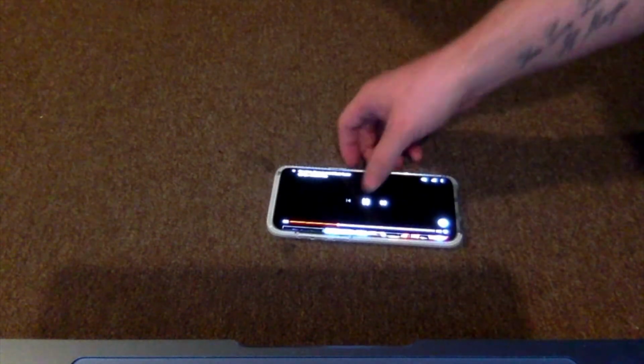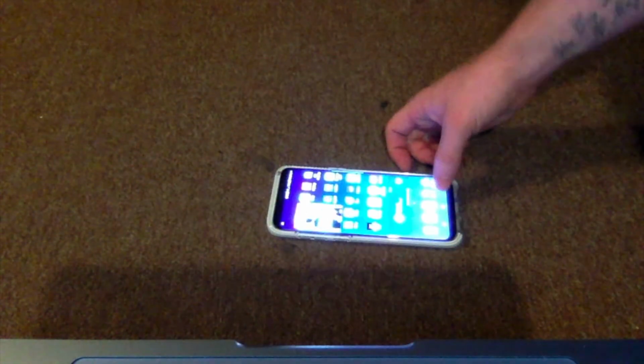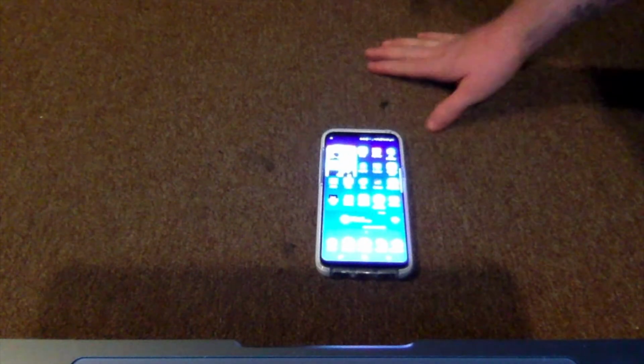Enough of that. I don't know if I'll be able to play that. I'll get an email from Disney saying, "Oh, take your video down." But yeah, I've been absolutely amazed by this phone. Battery life is really good.